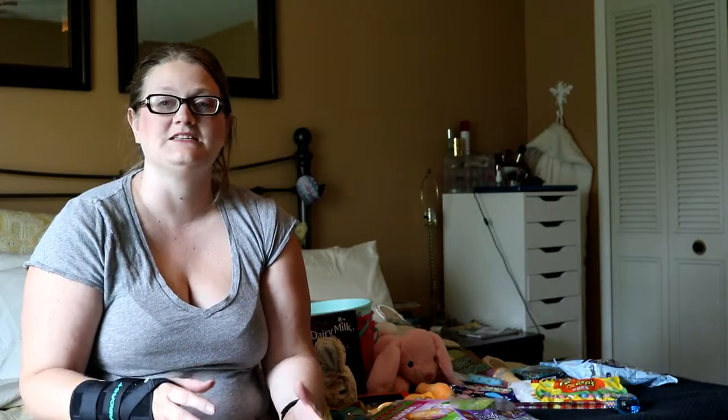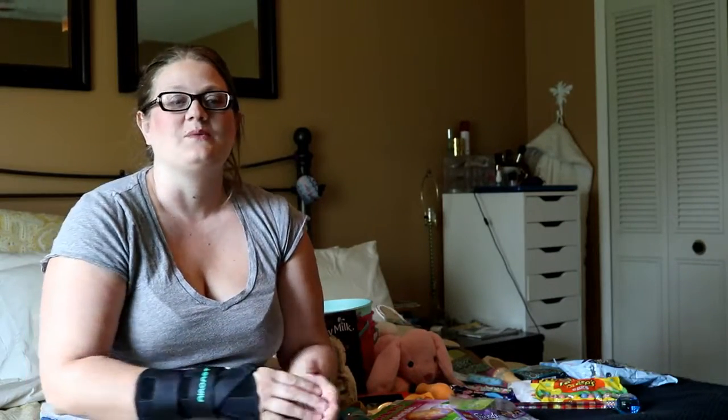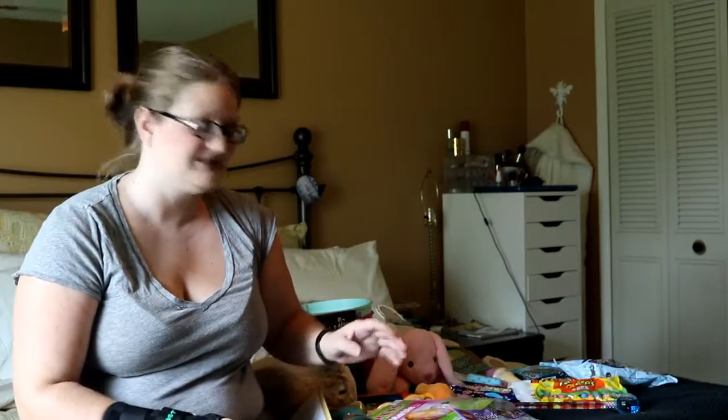I thought I would show you my day-after-Easter haul from Target and Walmart. I like to go shopping the day after Easter and grab the kids' bunnies and more Easter egg dye for the next year. I also let them pick out something. I like to get the candies from Easter because they're at a reasonable price, and we take them for months down the road — individually bagged up for little treats in lunches or when we're out and about, instead of ever paying full price.